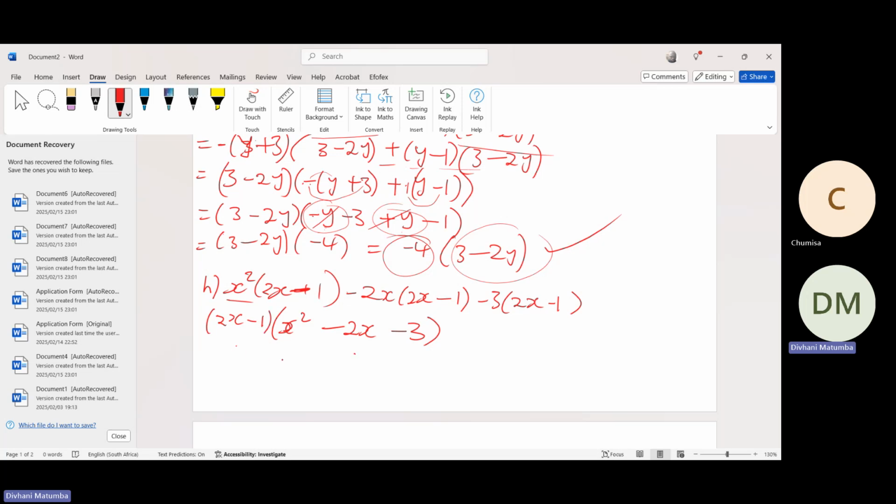Are we done factorizing? Yes, I think so. These people will always trick you. Remember, on the second step, they know very well that normally after factorizing on the first step, the second step will have a further factorization. Do you pick up any further factorization needed?